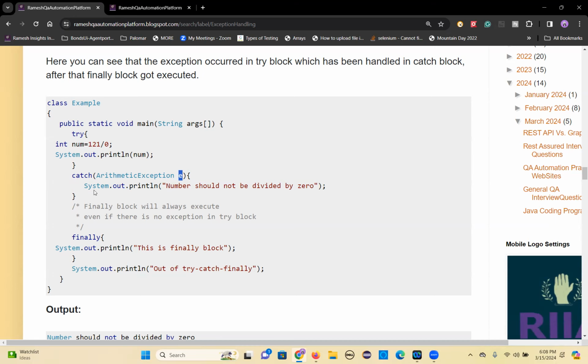So that's how you can, if you don't know, put a root class, the root exception class. And with this object reference, you can call predefined methods. In the Exception class, predefined methods are there.